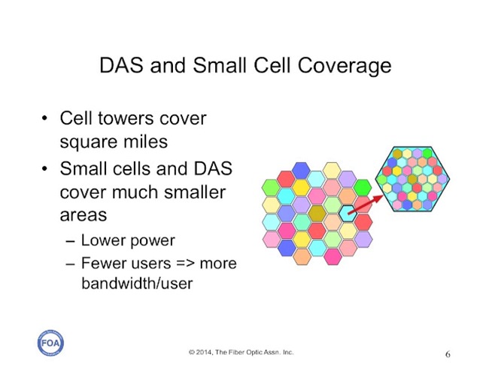Typical cell towers outdoors cover large areas, but small cells and distributed antenna systems cover much smaller areas, which means the antennas are lower power and serve fewer users. Serving fewer users means there's more bandwidth available for each user, which works much better for those users using data and video services over their mobile devices.